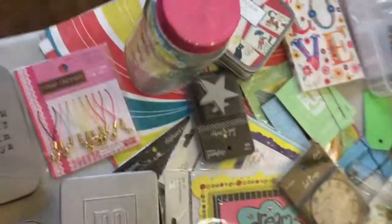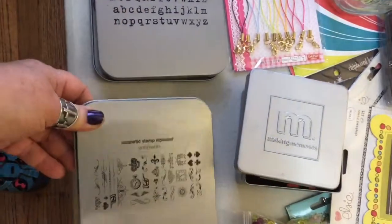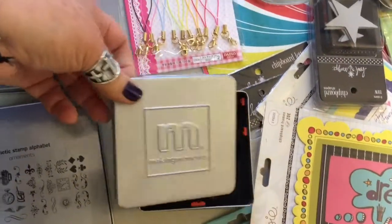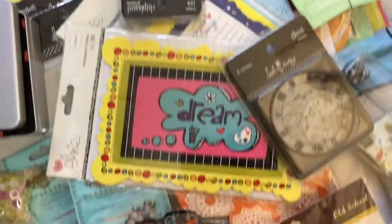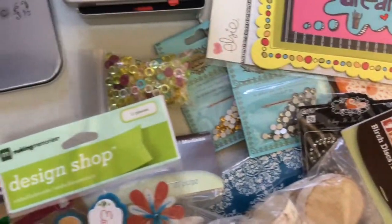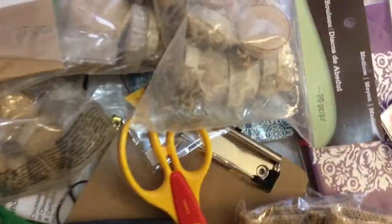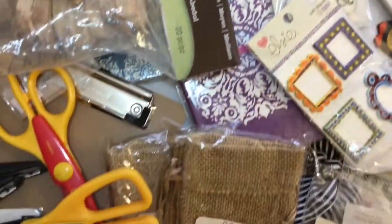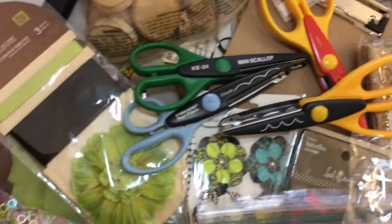Wow, just look at that pile of awesomeness. Once it's all separated, it's going to be amazing for me to work with. Pretty cool. I'm really happy with this bundle of recycled goodness. So it does kind of pay to go to your local thrift stores and Salvation Army and Goodwills or even garage sales. I have found so many crafty items that people decide they want to start maybe even a business, and they go, no, it's too much for me. So they end up selling the whole lot.